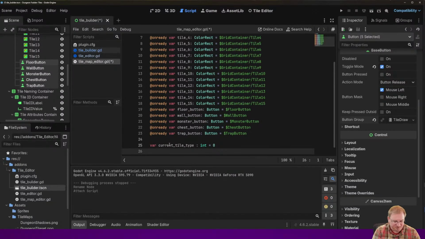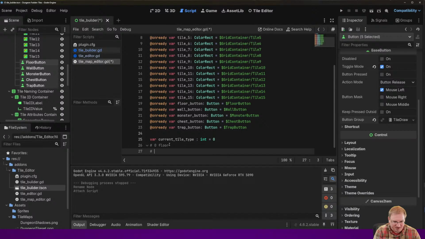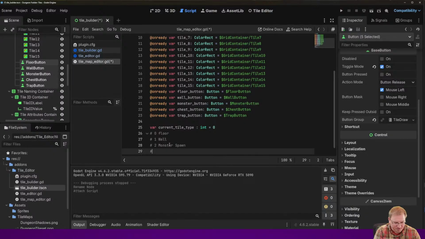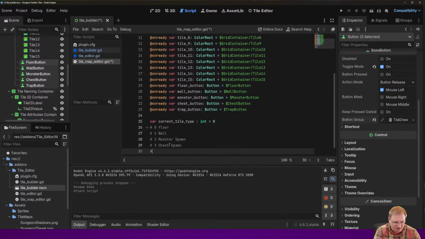So 0 is floor. 1 is wall. 2 is the monster spawn. 3 is going to be our chest spawn, and 4 is going to be our trap.